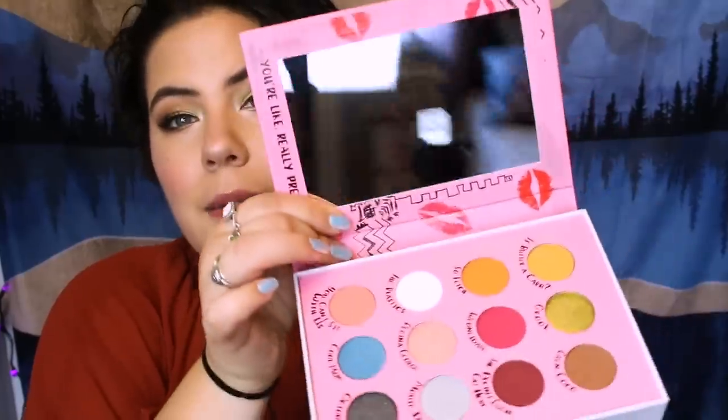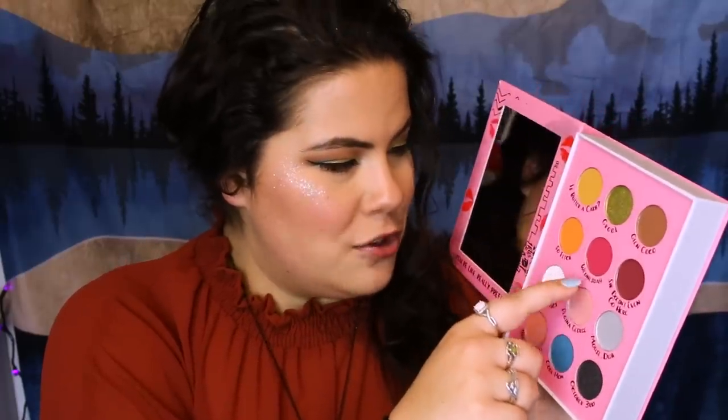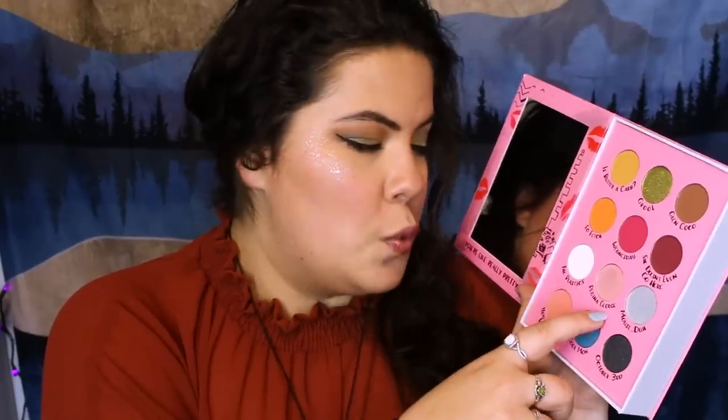But here's the palette. It comes with a mirror. How nice is that? Here are all the colors. I will link this down below. So this one is Butter a Carb, Gruel, Glen Coco, So Fetch, Wednesday, She Doesn't Even Go Here, The Plastics, Regina George, a Mouse, duh, You Can't Sit With Us, Cool Mom, October 3rd. This is the best thing ever, oh my gosh. I have to do a makeup look with this now too.